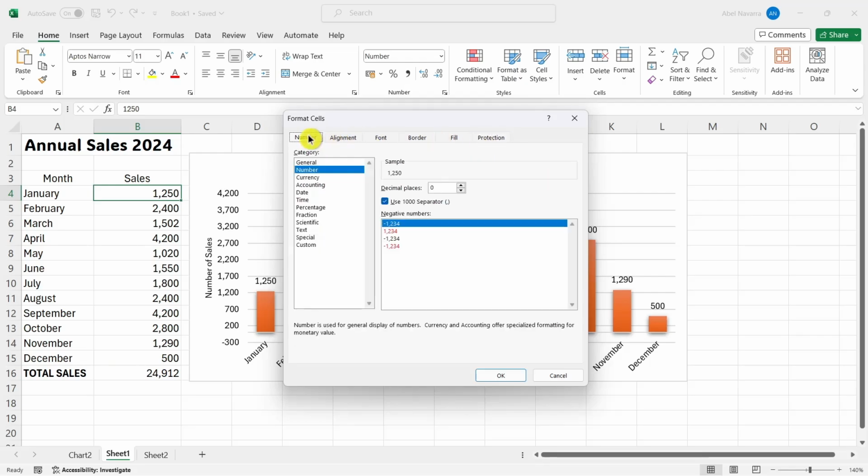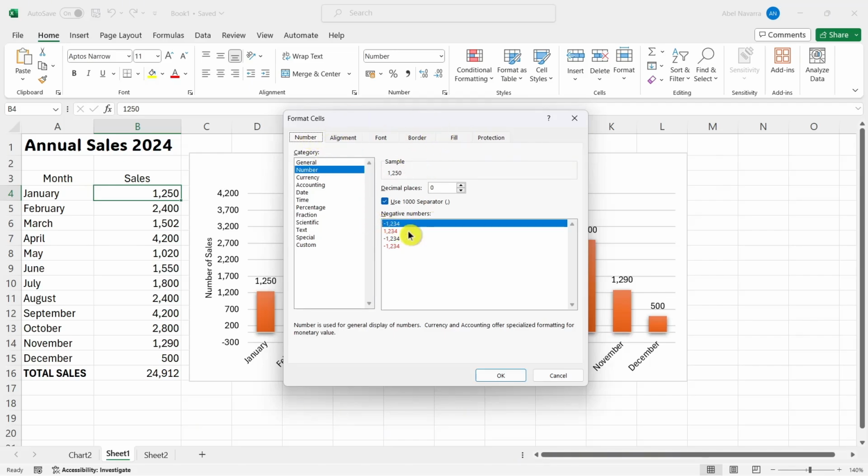Use the Number tab to apply the desired format in terms of number, date, currency, time, percentage, fraction, scientific notation, accounting number format, or text. The available formatting options vary depending on the selected category. First, we're going to talk about the Excel number format.